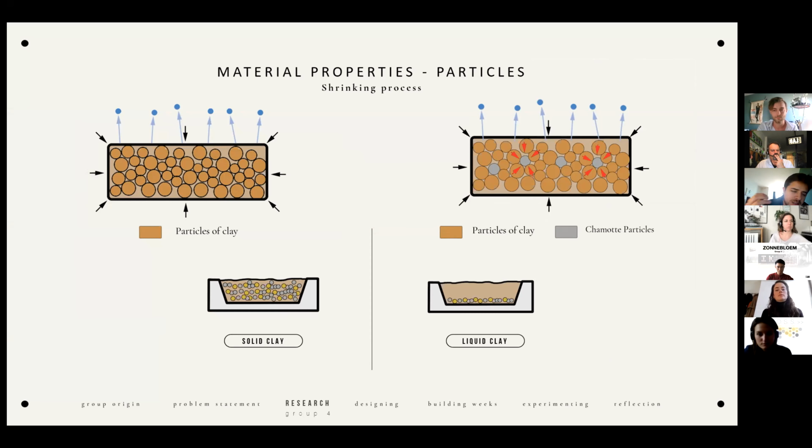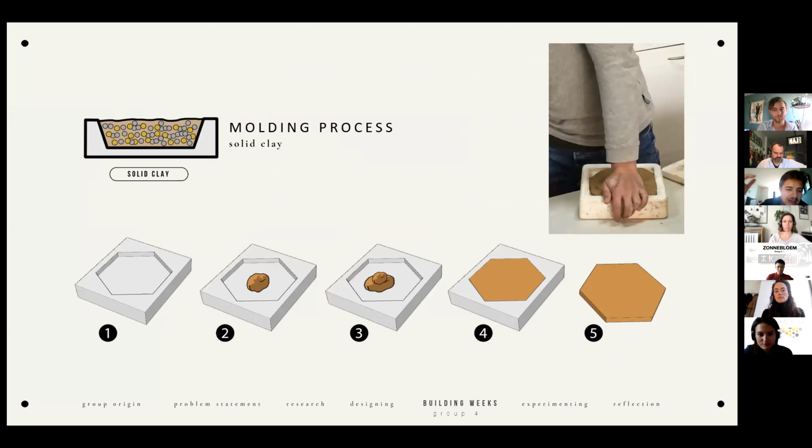Despite the fact that liquid clay is used for complex geometries, it was not an option for us because the density of the liquid and the binders is different. On the other hand, solid clay, which is used for simpler geometries, was the best option because it gave us a more homogeneous mixture in the molding process.